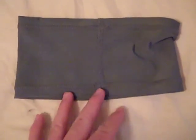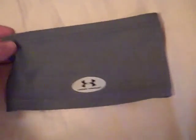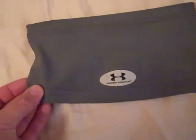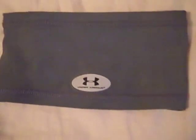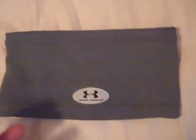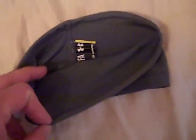I really like this. The stitching is pretty neat. This is the back of it, but it has stitching all the way around the top and bottom of it, so it's not real loose. The stitching helps it fit tighter around your head. Not that you need it too much, but this will stretch out over time. I had one before, and once you start using it a lot, it eventually stretched out and pretty much conformed to your head.